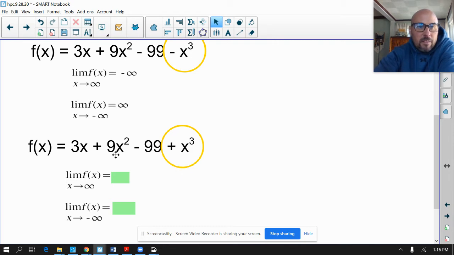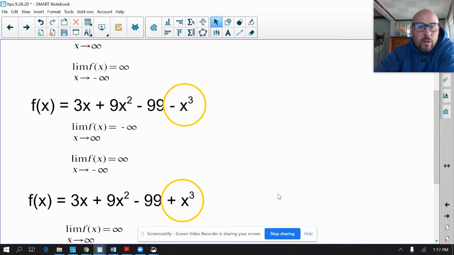Here, same thing as the second example, except it's plus x cubed. So when x gets really large, you're cubing that number, so it gets really large still. And then you're multiplying a large number by +1, so it remains large. So when x gets big, so does the y. What about when x gets small? Well, when x gets small, so does the y, because negative a million cubed, the negatives would not cancel out. So you just have +1 times a negative number, which is still negative. So that's why it goes down to negative infinity.